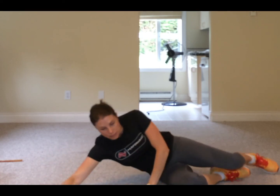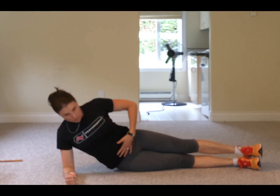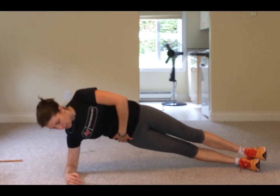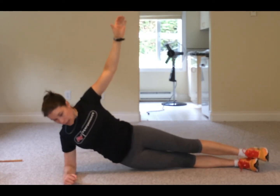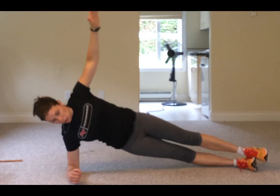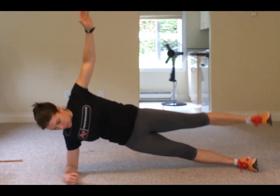Okay, second movement. I'm going to give you two options here. You're going to get into a side plank, belly button in tight, Kegel, bridging out of that shoulder. You're going to lift and lower. So what I would like you to do is 12 to 20 repetitions per side. If this feels too easy, the movement that you can do instead is to hold the side plank and do a single leg lift.